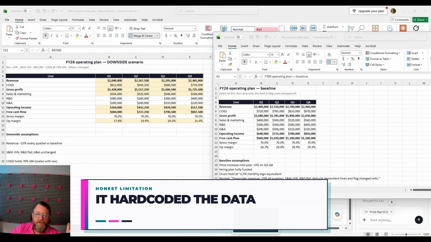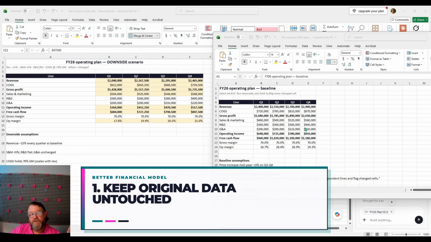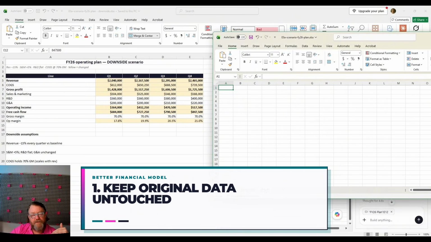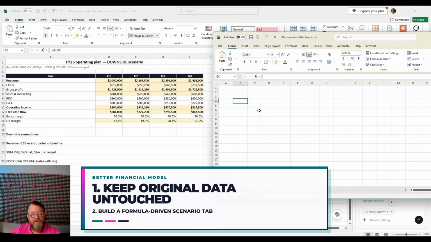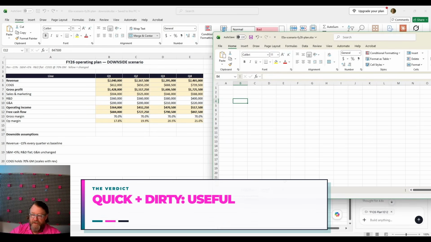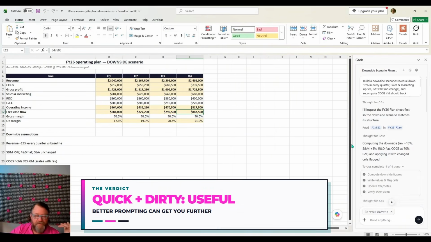Now, I'm going to be honest, one thing I don't love with how it decided to solve this request is it basically just hard-coded data in there. If I was doing actual financial analysis myself, I would have started with this original spreadsheet, and then I would have added another separate spreadsheet to it that referenced this. So I would have had formulas that built off of this original data so that I could leave the original data untouched and then change the inputs and change the scenarios around. So not as good as if I'd done it myself, but still for a quick and dirty analysis, it did that very quick. And I can build something that I want later. I'm sure if I set my prompts up differently to ask it to build using formulas, I could have got there.